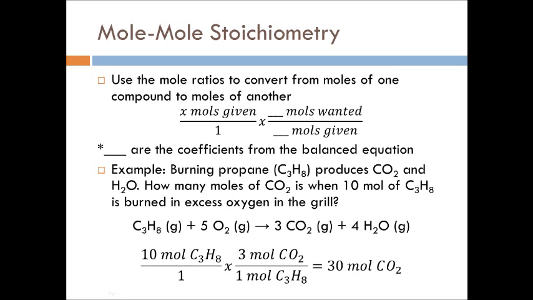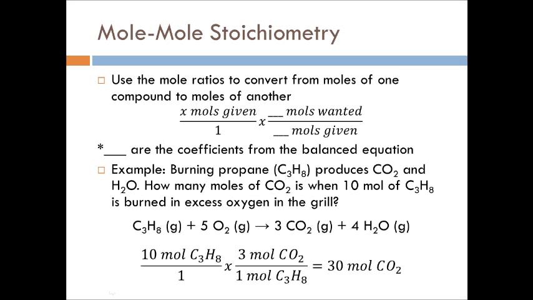The first is going to be a mole-to-mole stoichiometry conversion. In this instance, all we're doing is taking those mole ratios we just talked about and converting from moles of one compound to moles of another. Before we start any of these types of problems, we have to have a balanced equation, which we'll make sure we do.